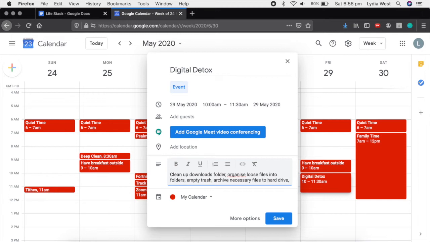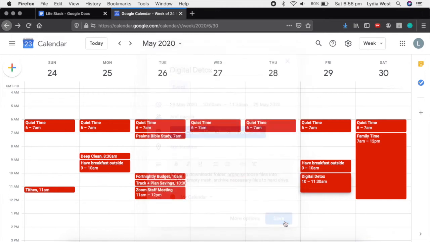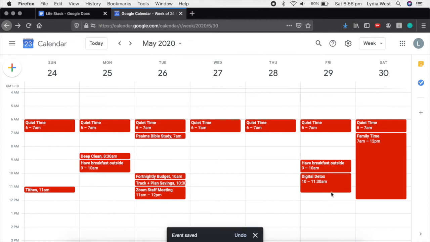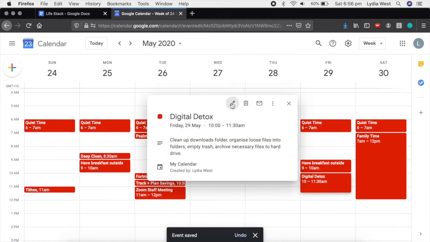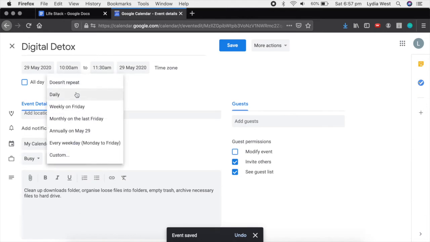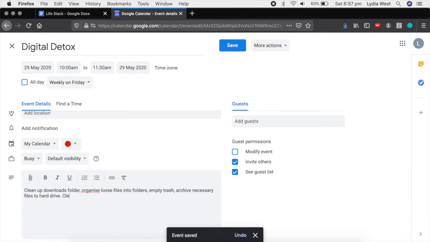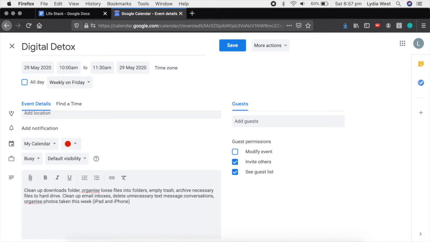It might also mean cleaning up your email inbox, as well as your text message conversations if you have a lot of those, just to continue to not just free up space but also free up your mind as well. It also means you can sort of action anything that you need to do from this week that you might have missed, and sort of put it out of your mind.